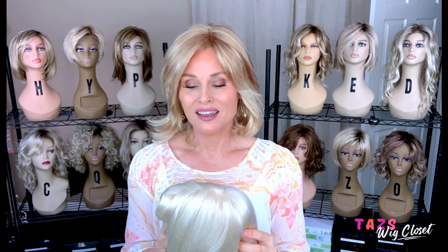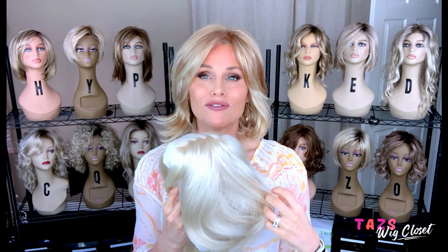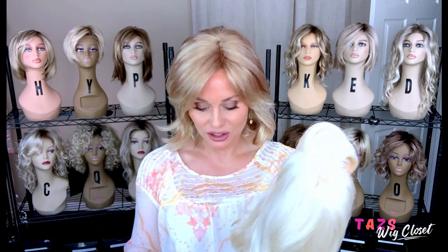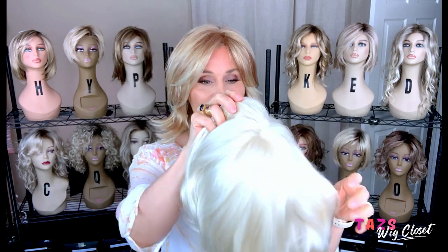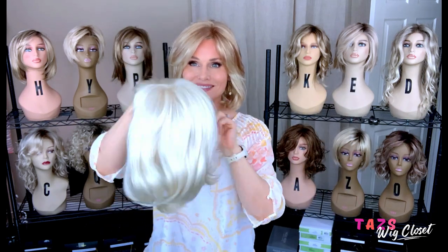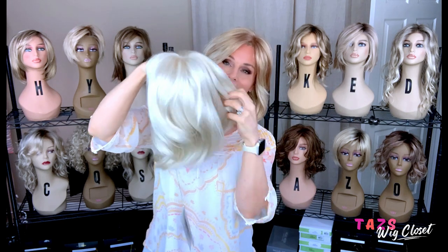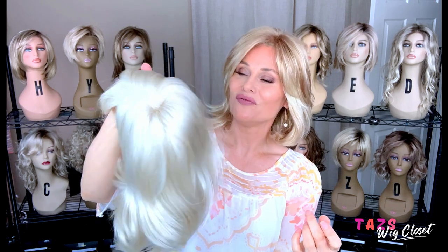Wow, that is really light and bright, isn't it? Now these colors tend to really reflect all of the studio lighting. And this one does not appear to be shiny whatsoever, but I'll bet that when I edit this, you'll see a little bit of a glare. That's just because of the color. Okay, wow. Again, sensing that lush, full-bodied style.